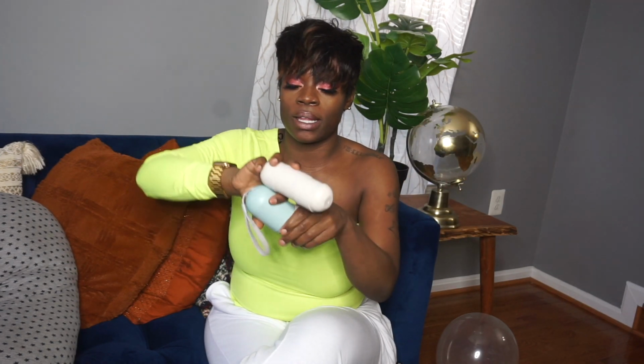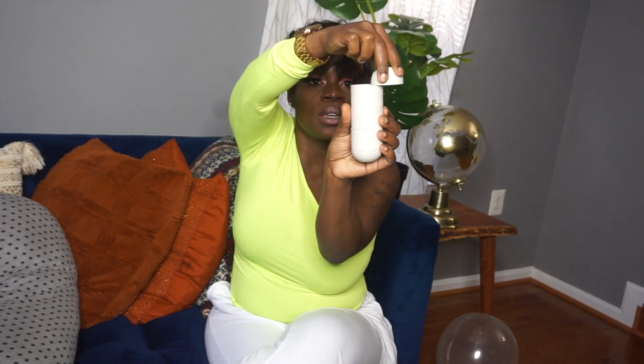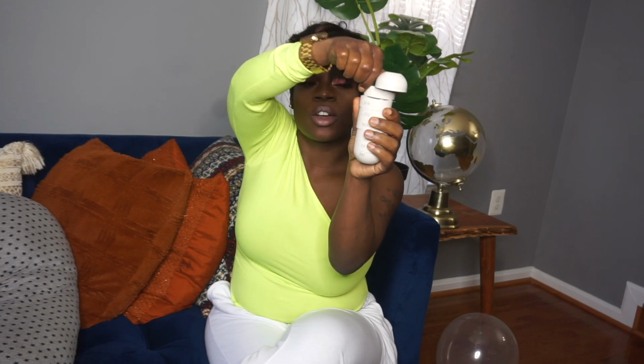And then on the actual pill container, there is Sunday, Monday, Tuesday, Wednesday, Thursday, Friday. Basically all you have to do is twist it open, put your pills inside, twist it open, put them inside. What I do is on Sunday, or usually sometime throughout the week, I'll go through and put all the pills inside of here. Then throughout the week, this is lying either on the dresser, or next to my nightstand, or on the counter in the bathroom, so I typically don't forget to take them. Right now we're in quarantine, so this is typically on my dresser or in my bathroom, but I would usually throw this in my purse and head out the door.